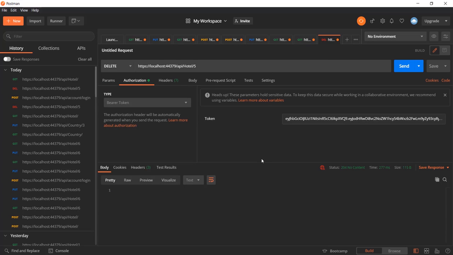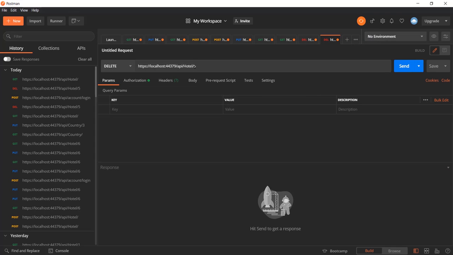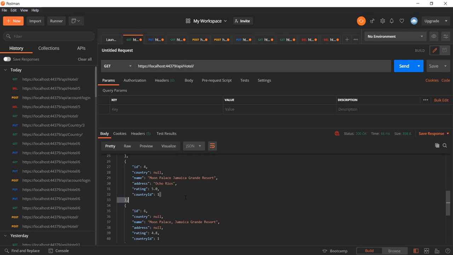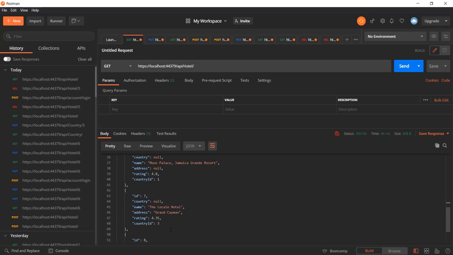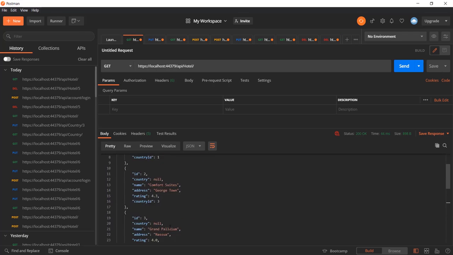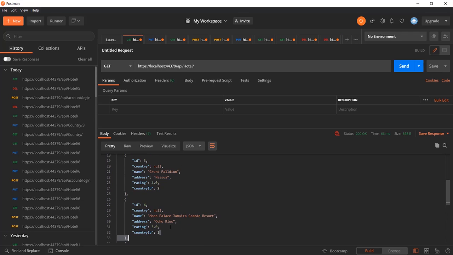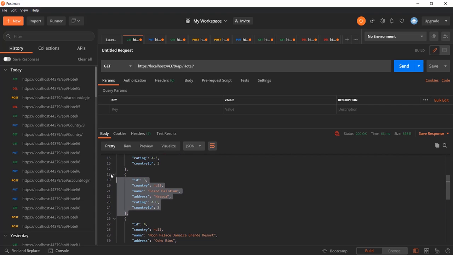Now the thing with the country is that the country has hotels. So it's a bit riskier when we delete a country, that we're actually going to have to remove the hotels also. So let's see what that looks like. So I'm going to say country. And looking back, I see that we have 2 in Cayman and we have, let's say, 1 in Bahamas.